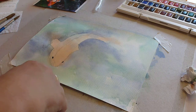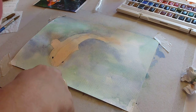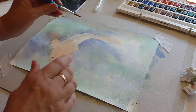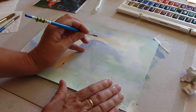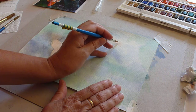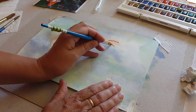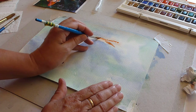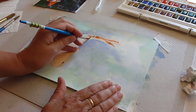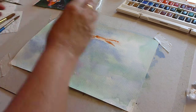What we're now going to do is get some greater definition on the fish, so I'm just strengthening up my orange. I can begin to bring in some of the dabbles of color — there are some little bits on the tail, quite a lot there, and a splodge here. You can color your fish exactly as you want.